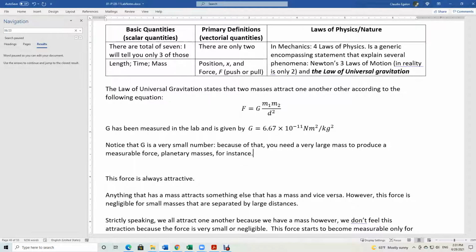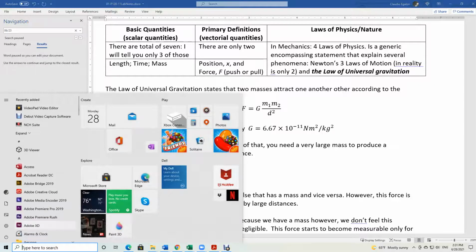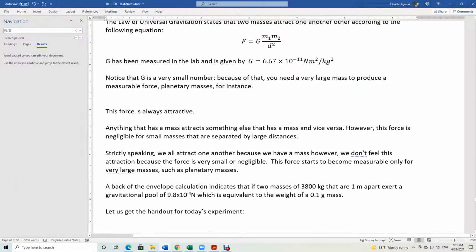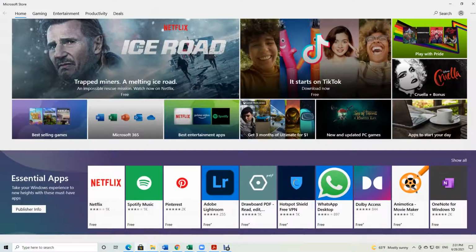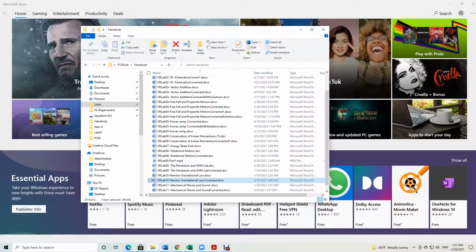I usually like to show my students a very nice YouTube video we have out there. The real way in real life that we perform this experiment involves a device that's not shown here in the simulation. A simulation is not a real life thing, but at least it helps you understand how the force of gravity works. But let me show you first the concepts, and then we go to the real life experiment, okay?